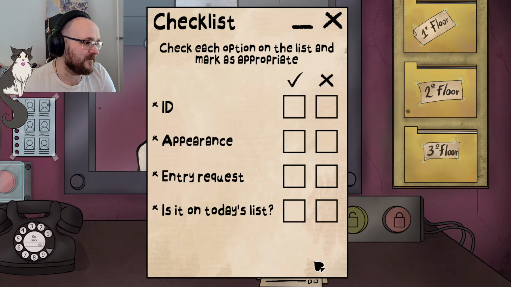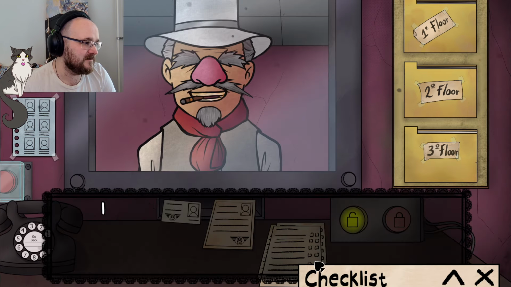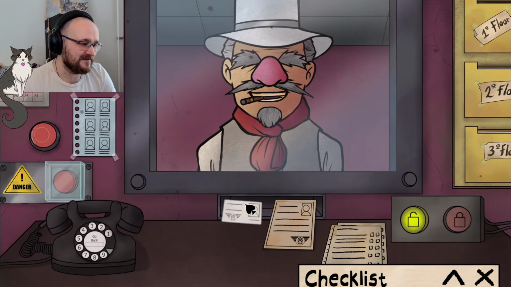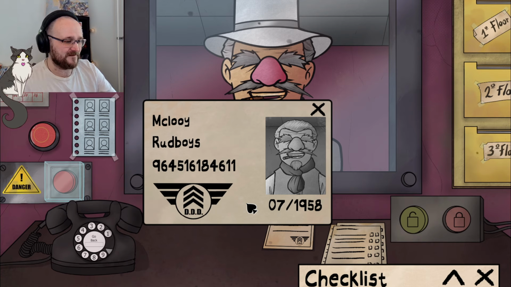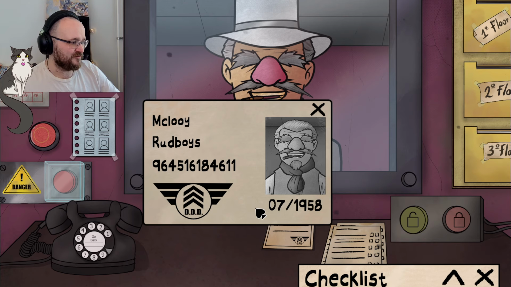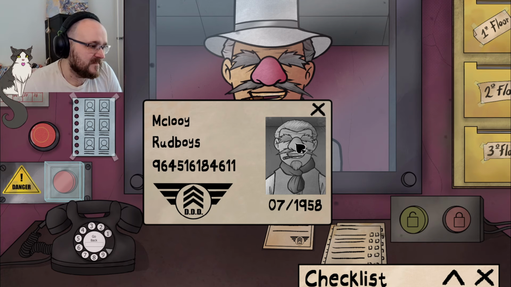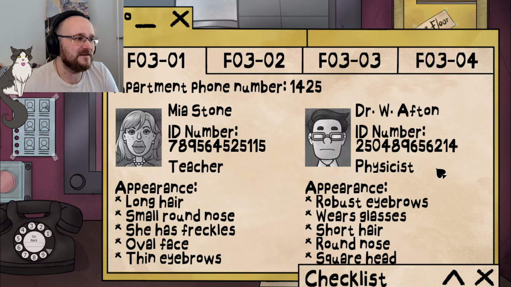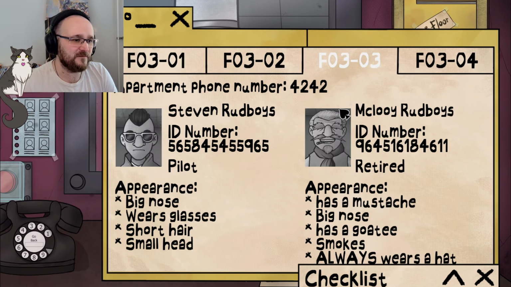So, right off the bat, you didn't give me your ID. I'm sorry. Yes, I forgot to show you my ID. Questionable. Alright, let's take a photo of this. McClue Rude Boys. You live on F0303, so let's check this. We have McClure... So, McClue Rude Boys does live in F303.